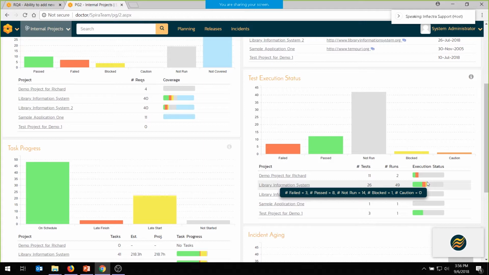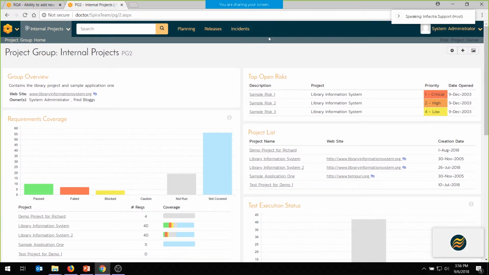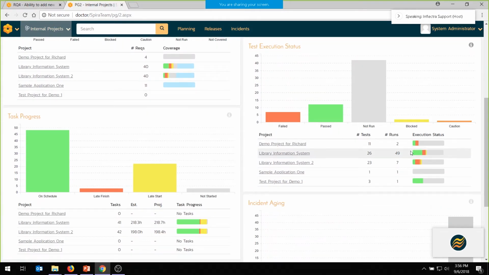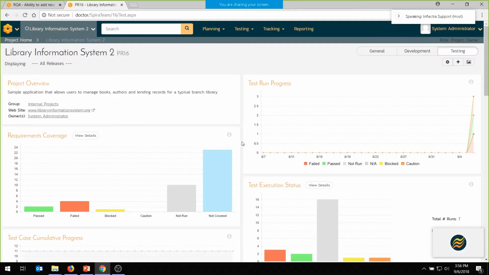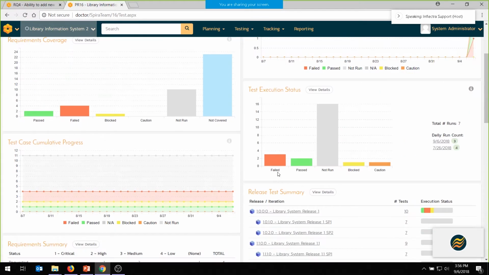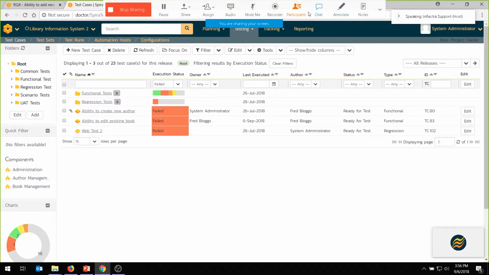Now, obviously, it would be nice to be able to say, well, if I click on this pass graph, what are all the test cases in all the projects that have passed, and all the ones that have failed? We don't have that yet. So a test cases view up here at the program level, we don't have that yet. So when you see some reds and yellows like this one, right now you would click on the project because the program has highlighted the issue, and then you would drill down and go, oh, I see the reds, and go from there. So it's program to project to test case. It's not direct program to test case right now. But it is something we are trying to increase in the program. The priority at the program level at this point is more the milestones and the planning, but the testing side is important too.